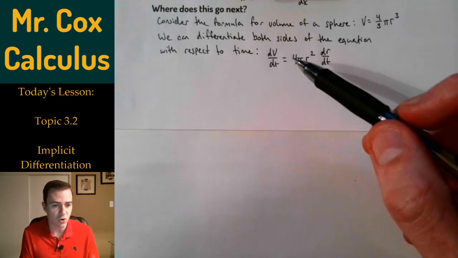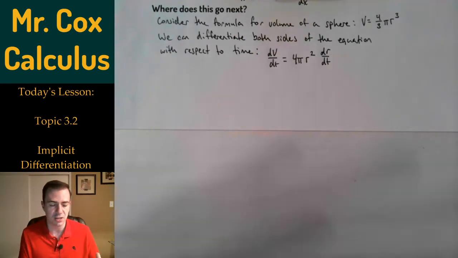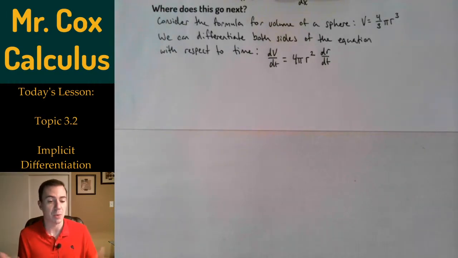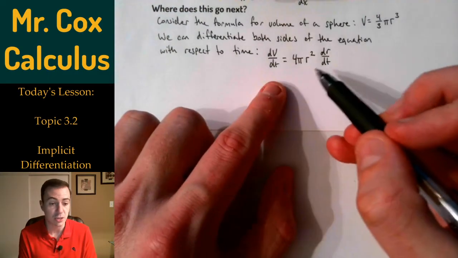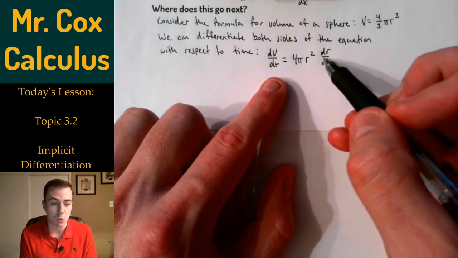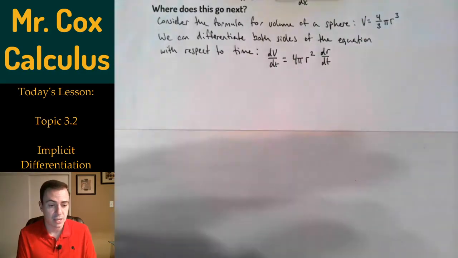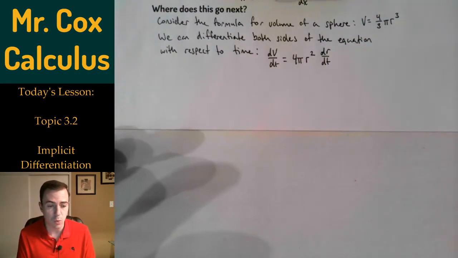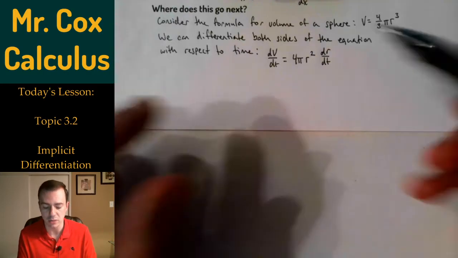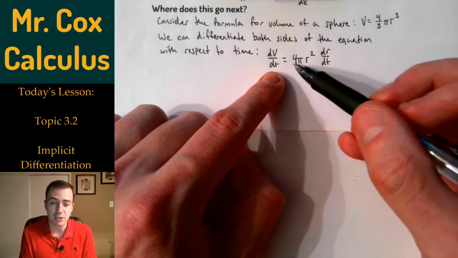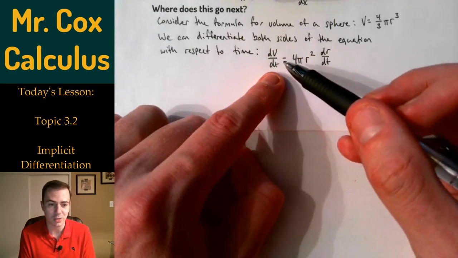And if this goes over your head just a little bit, and you're not comfortable with it as you just learned this idea of implicit differentiation, know that that's okay. We have an entire lesson in Unit 4 developed around just this skill of being able to do this step. So if this feels a little bit overwhelming, know that there's going to be an entire lesson dedicated to what I just did in Unit 4. But I do want you guys to see this because this is a really interesting thing.